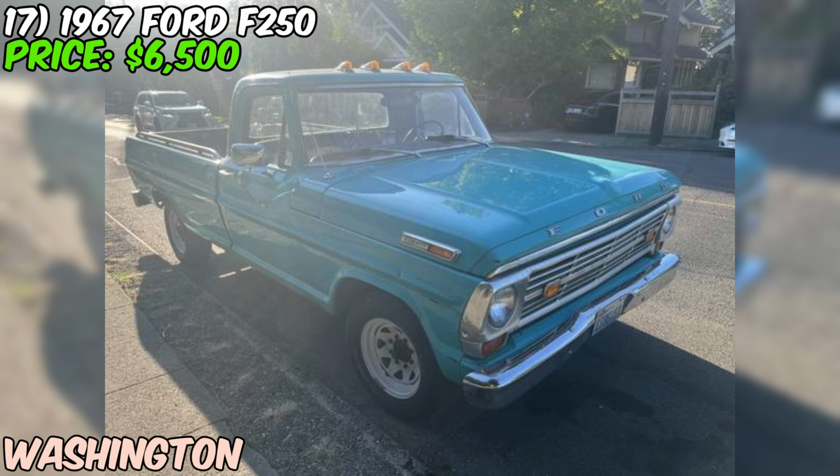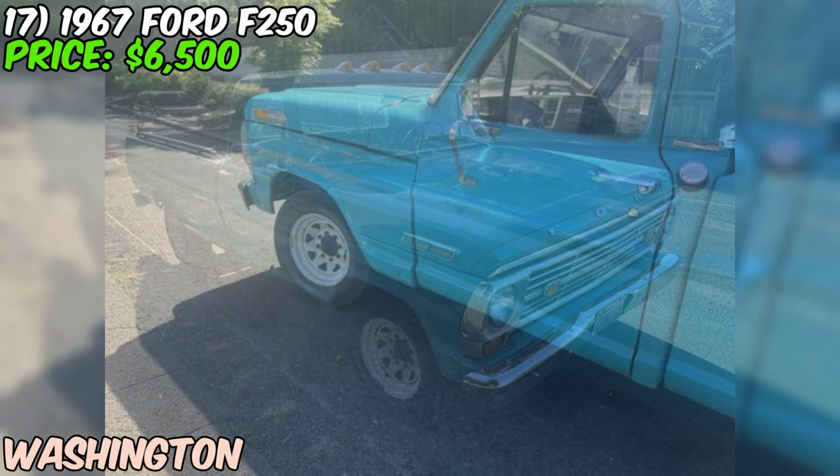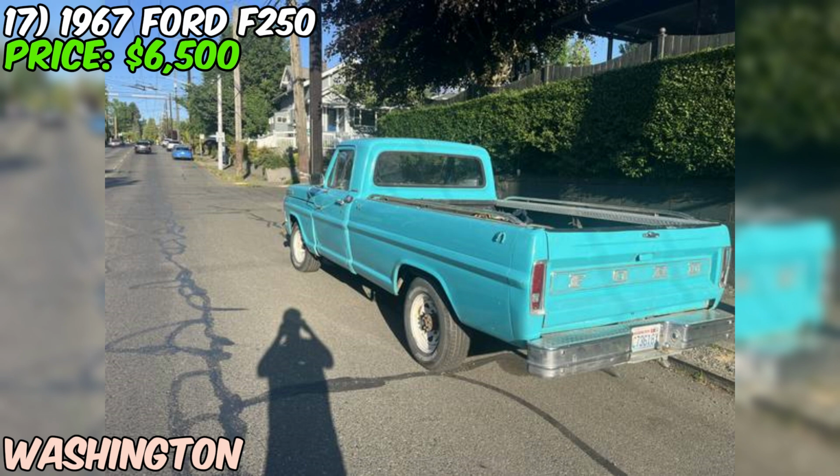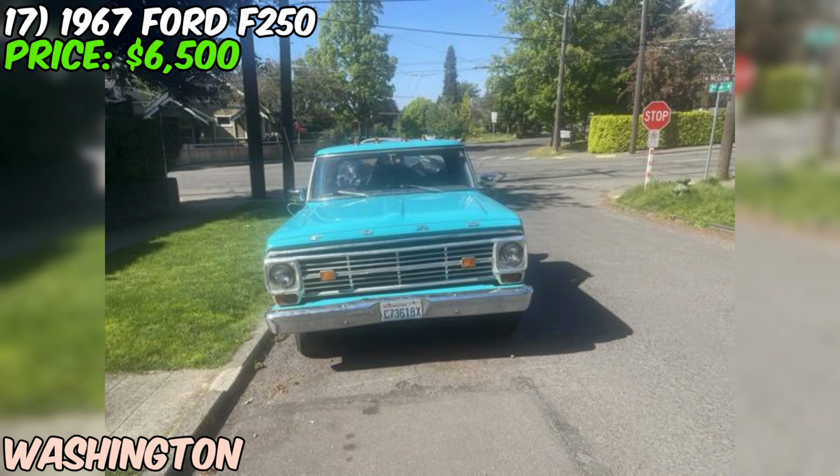But hey, that's part of her charm, right? Let's talk about what makes Betty special. First off, she's got a classic Tiffany blue paint job that's sure to turn heads. And boy, does she have stories to tell. She's been in the Max Welton 4th of July parade for the past 3 years, spreading joy and freedom wherever she goes. Plus, with her 352 cubic inch FE V8 engine, she's got the power to get the job done, whether it's an ice cream run or a dump run.